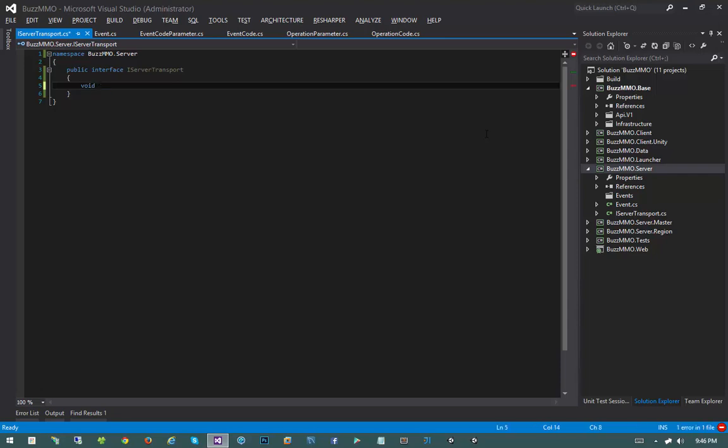So I'm going to say void SendData(Event @event). And you'll see me use this a lot when working with variables of type event. The @ symbol is the verbatim symbol in C#. It allows us to use language keywords as identifiers. Note that if I did not have that @ symbol there, event would be considered a keyword, and C# is going to throw a syntax error because the keyword right there isn't allowed.